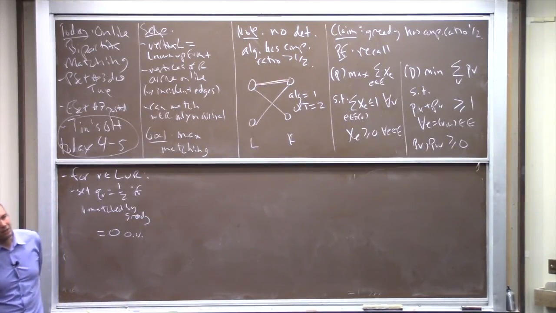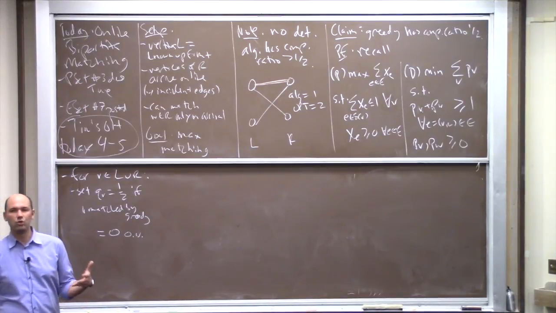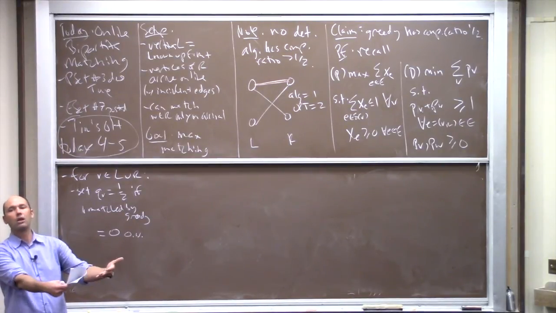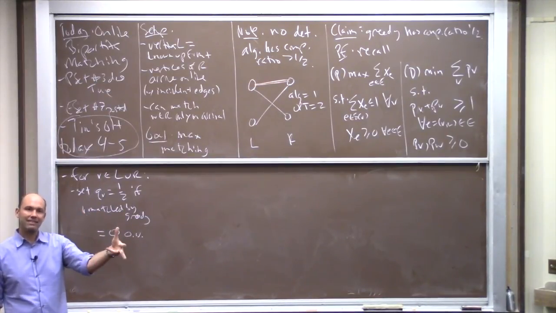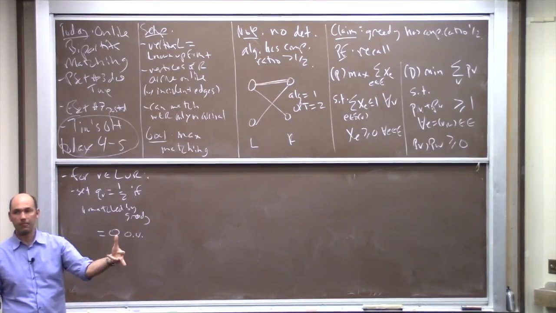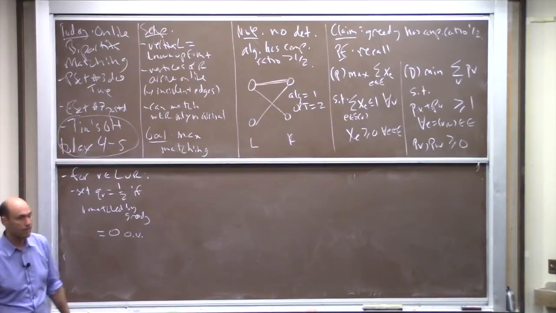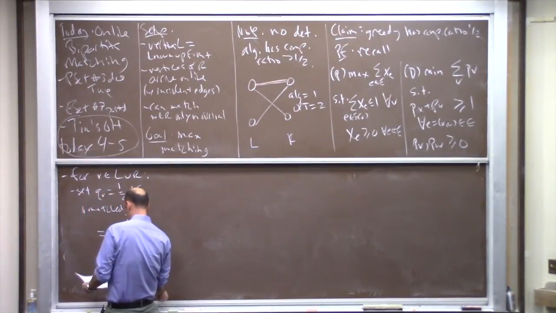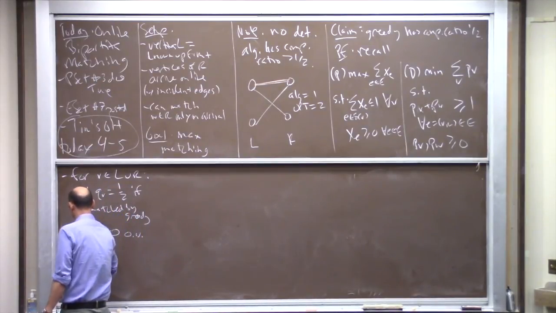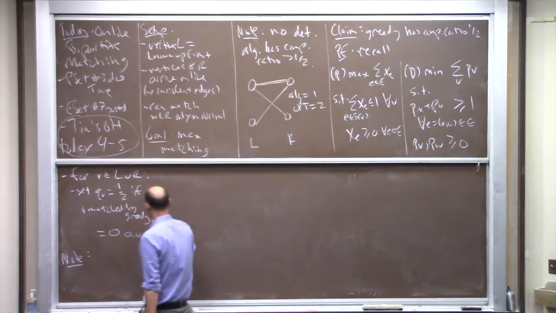Or if you want, you can think about it like we define this dual in tandem with running the online algorithm. So a new vertex shows up. If the greedy algorithm matches the new vertex on some edge, at that point we set the Q values of both endpoints to be 1/2. That's another way to think about it. Okay, so what can we say about these Qs? Call the greedy matching M.